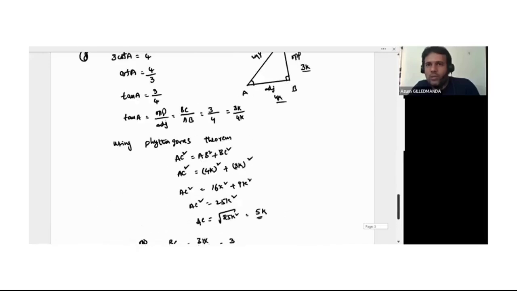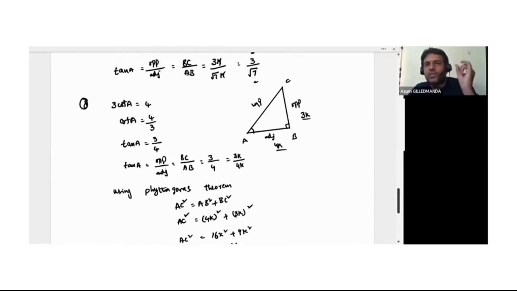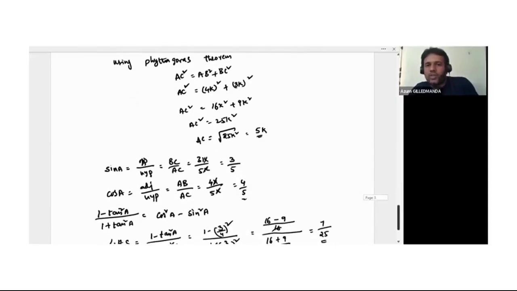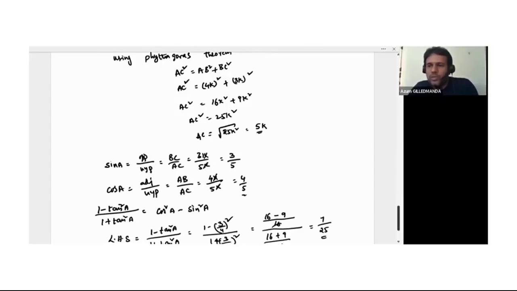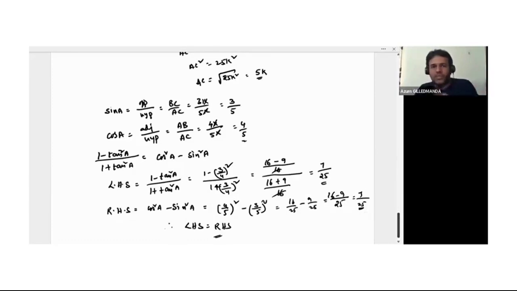So here, what concepts have we used? We have used trigonometric ratio concepts. Cot A was given. First we found tan A. And then from tan A, we applied the formula opposite by adjacent, and I needed to find the other side, so I used the Pythagoras theorem to find the third side. And then I also wanted sine and cos for that equation to be proved. So I found sin A and then cos A. Then I substituted those tan, cos, sine values in the left-hand side and right-hand side. I got the values, and I got that both are equal. So that's how we need to solve.